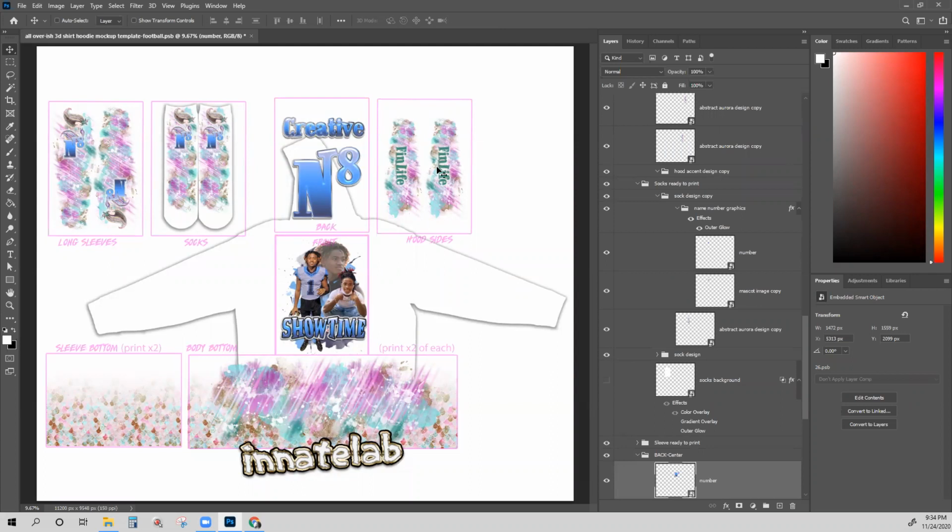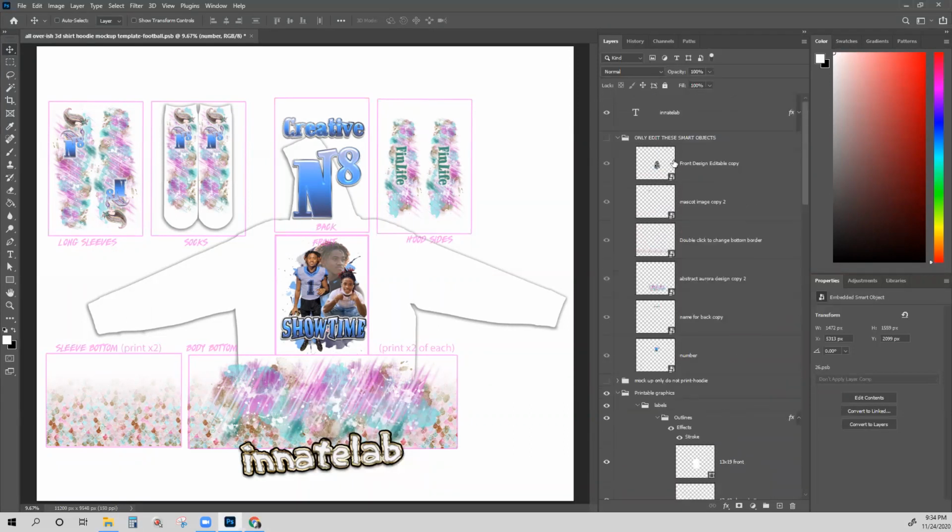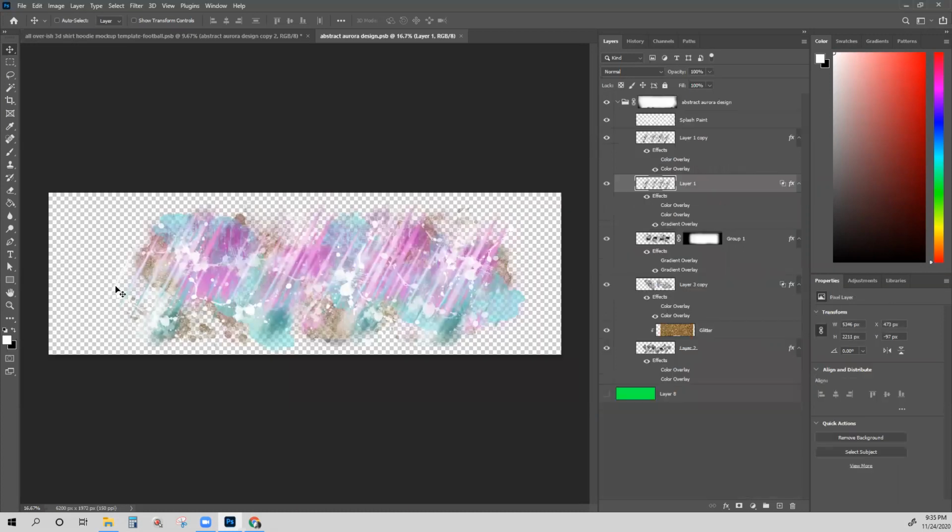Okay. Now the next thing is we're going to change out, like I said, this abstract design here. I don't want to change it out from down here. I really want to change everything from the folder that says only edit these smart objects. Let's go ahead and change this abstract design. All it is is a few color overlays. It's already designed. You don't have to do the guesswork. You can turn things on and off that you want to.